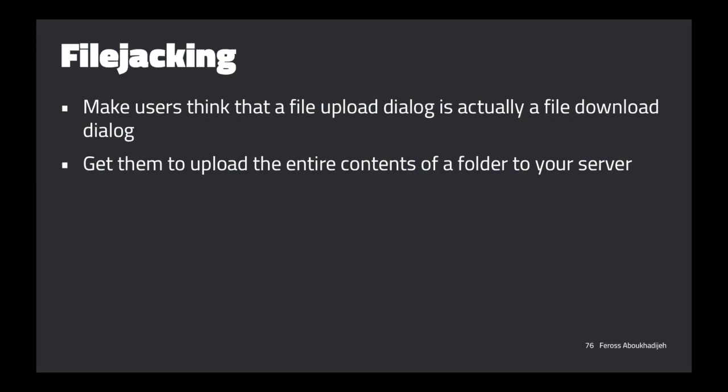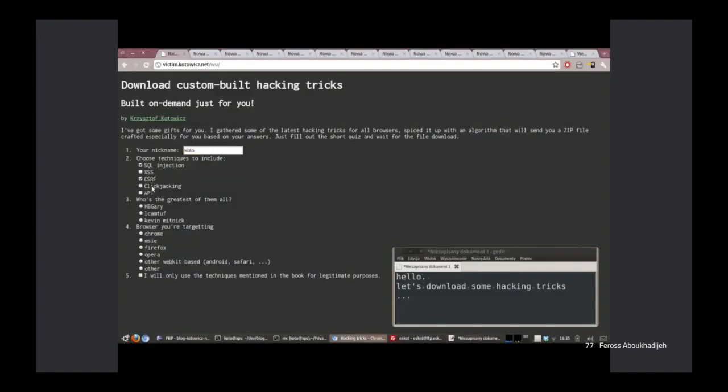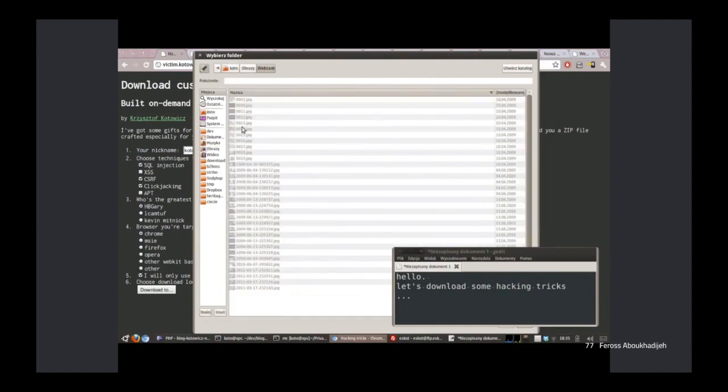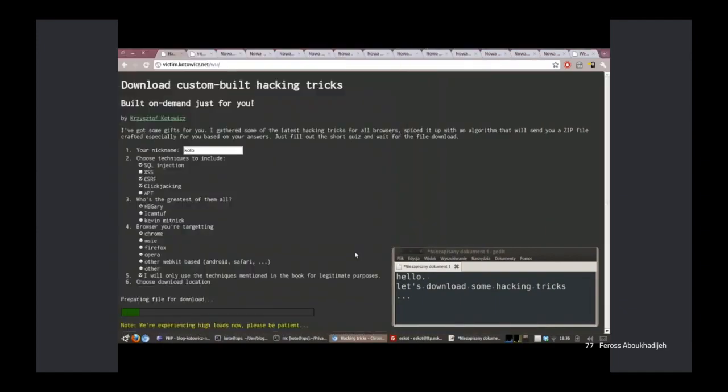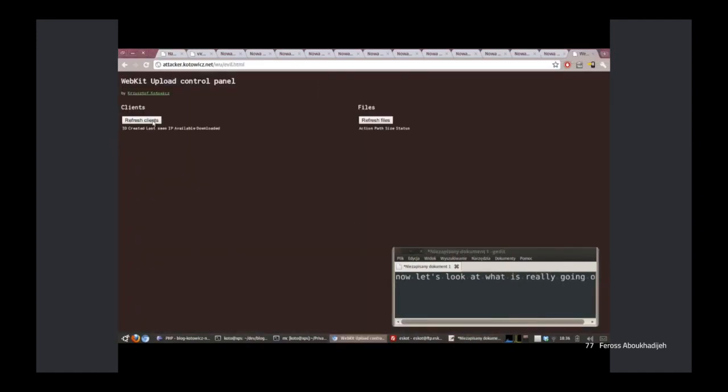So this is a video of that. This is like downloading some sort of hacker tools. You start checking all the tools that you want to download. And then you click download, and then this folder that he selected is actually now uploading all his files to the site instead of downloading it. So this is kind of not that surprising when you know what's actually going on. But I don't think the UI in this video is very clear that that was actually an upload, not a download, right? And in this case, there's all of his webcam files or whatever.